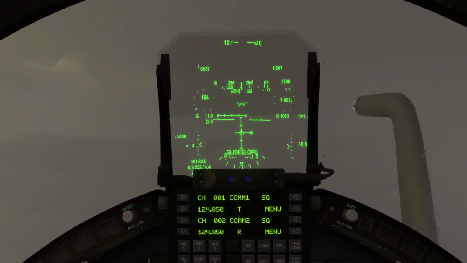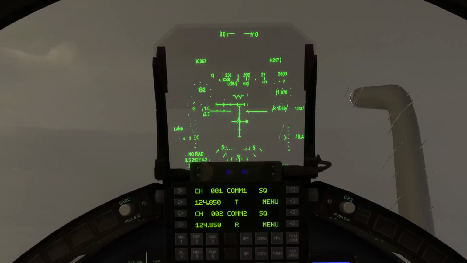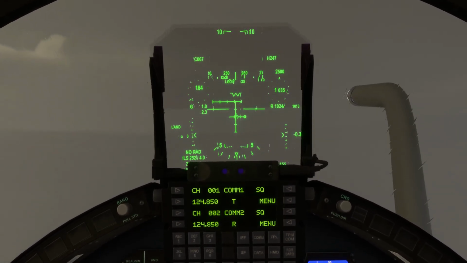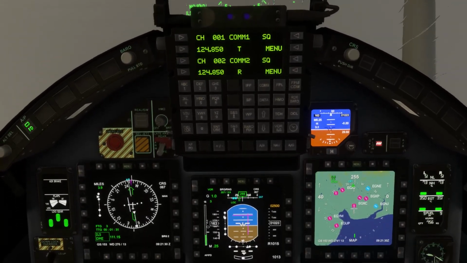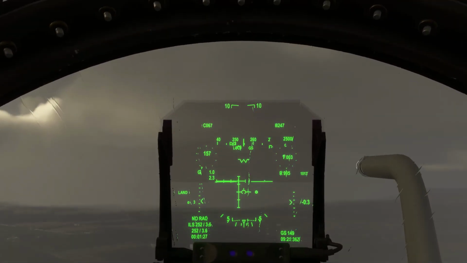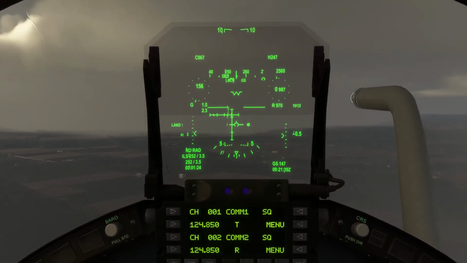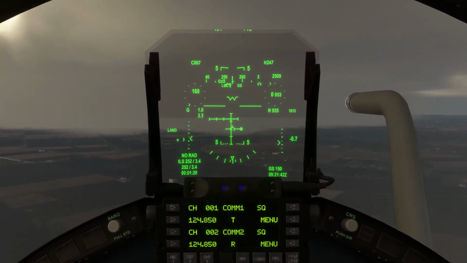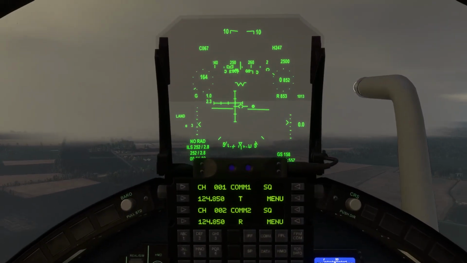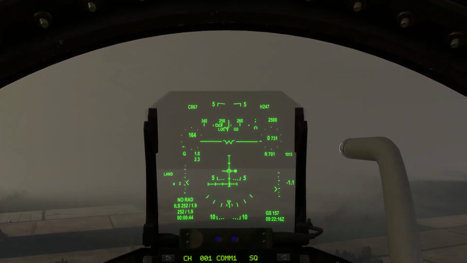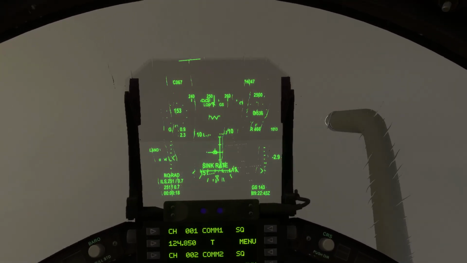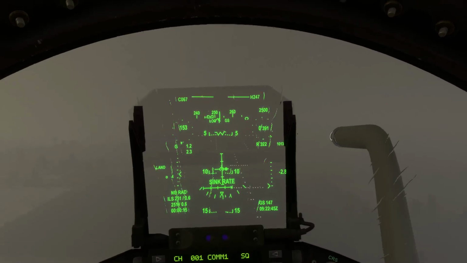Glide slope. Oh, give me some runway lights. Oh, jeez. Hey, we've got runway lights. Sync rate. Sync rate.